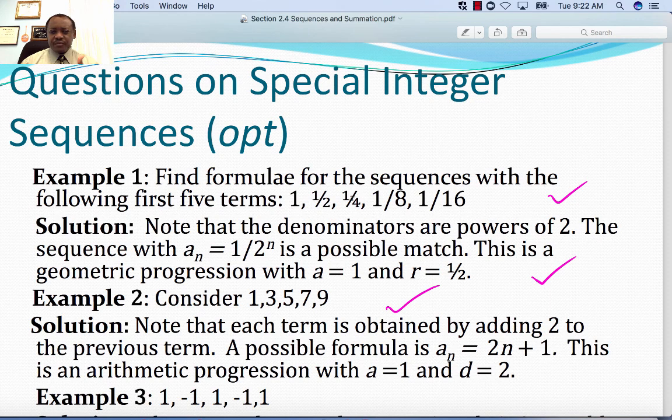I don't seem to have a common difference. AP out the window. It cannot be an arithmetic progression. Try dividing. 1/2 divided by 1 is 1/2. 1/4 divided by 1/2 seems to be 1/2. Let's try again. 1/8 divided by 1/4 is 1/2. 1/16 divided by 1/8 is 1/2. Oh, wait a minute. It has a common ratio. The common ratio is r, so that is a geometric progression. Therefore my term an is just 1 divided by 2 to the n, starting from 0. Now I can find the 378th term if I want to.